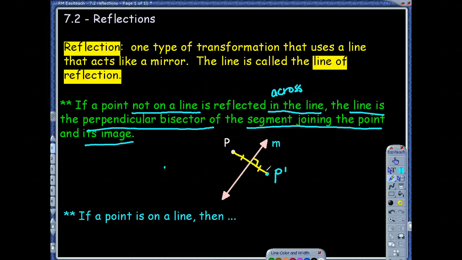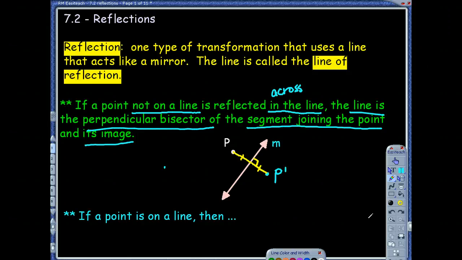And just because they're the same distance, like if you drew a point further down below, the same distance from M, but if you connect that segment, that wouldn't form a right angle there. And that would make sense because if you fold it, it's not going to land right on top of it. Exactly. When you fold it, it's going to land right on top of it.